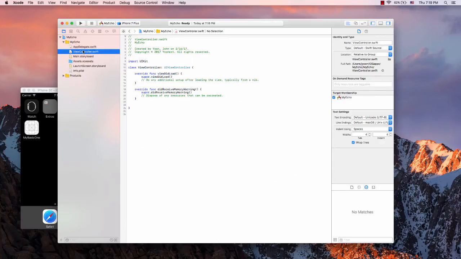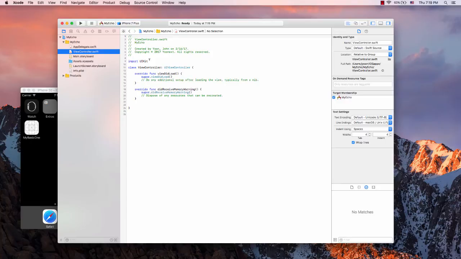ViewController is the code that we have to work on. If you see the view controller, the coding list, there's a header. Automatically, it gives you your name and the dates that it was developed, and a copyright. So the copyright statement is written automatically. After that, the first thing you need to do is to import UIKit. UI stands for user interface, so the user interface kit should be imported.